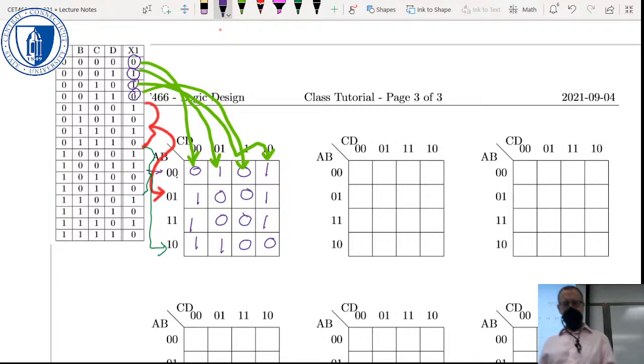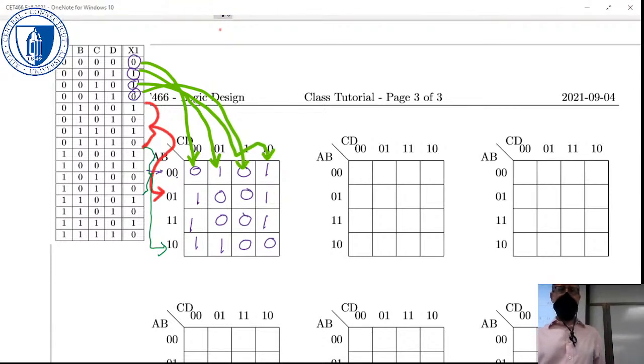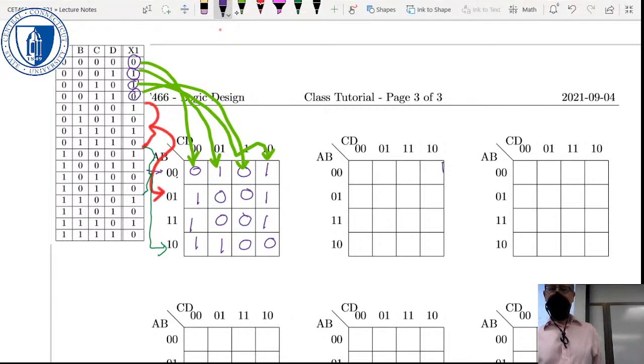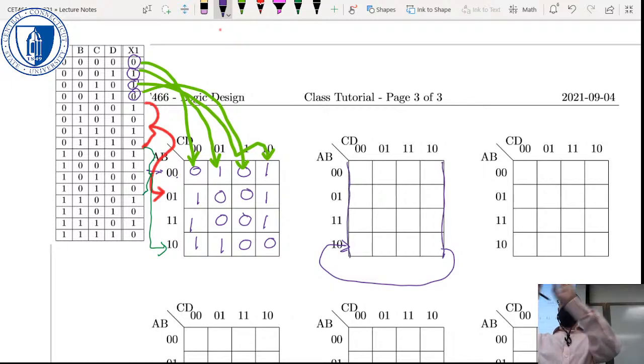Okay, so let's have a look. I think this particular one I can only do groups of 2. Oh, actually, I lied. I just realized. So one thing about this Carnot map is that, and I'll draw it on one of the other ones, this edge here continues to this edge here, right? So it's like a piece of paper.